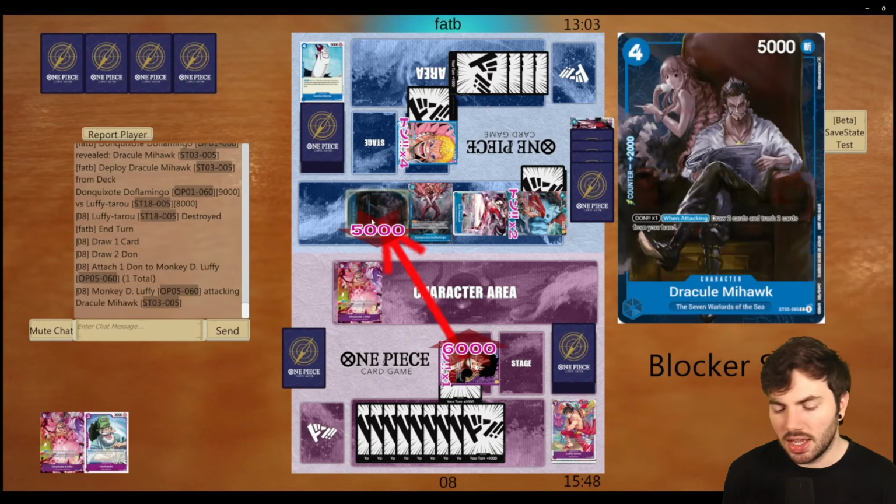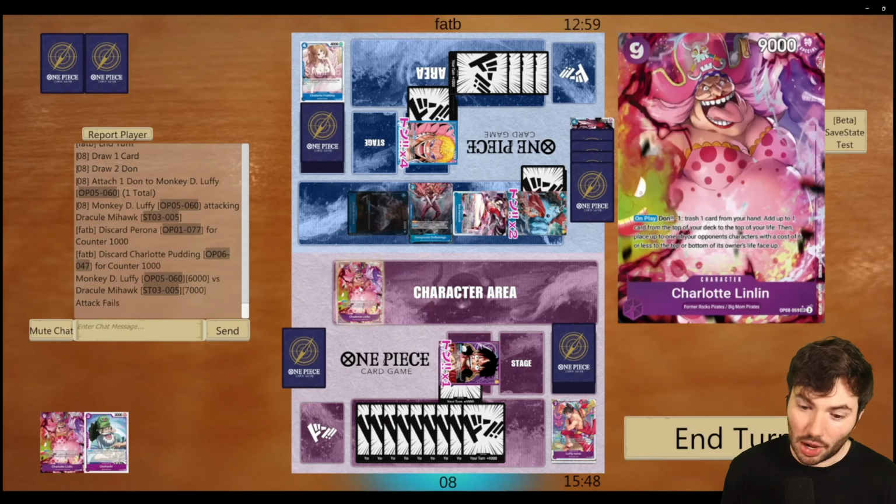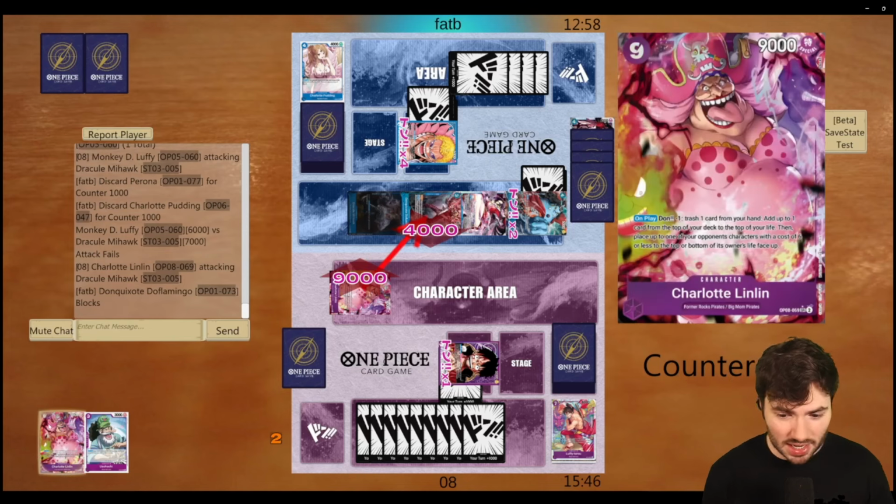We go 6 into 5. Do they have another 2K? They do. Oh, they don't. They have 2 1Ks. They get rid of it. They protect it, and then they block it here.